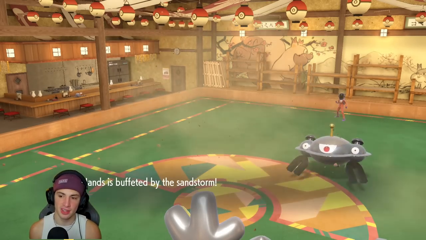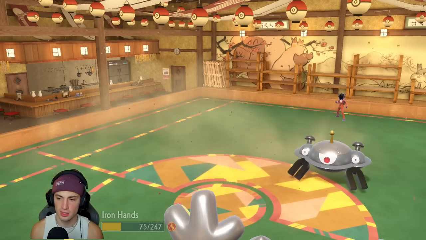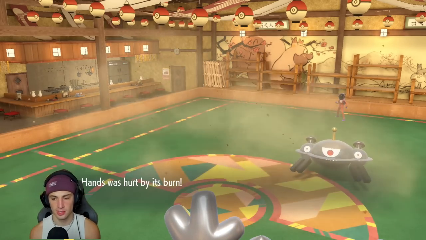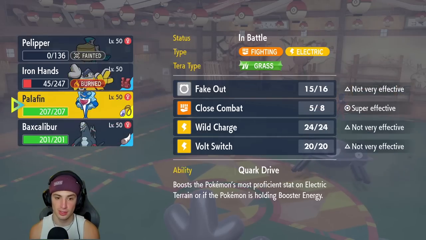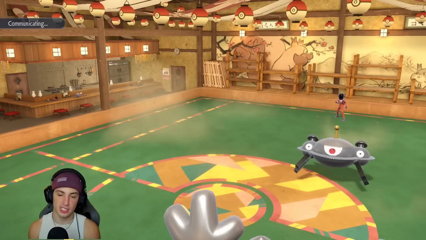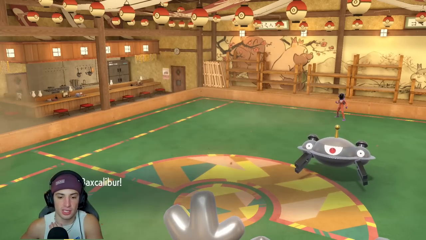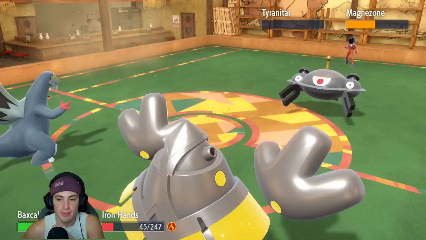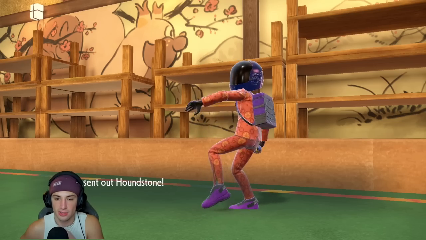I think I have to save my Palafin. I think Baxcalibur is that fun to play. A little bit of Baxi action, because I could Glaive Rush that thing if I want to. Could definitely Glaive Rush it. Yeah, I'm going to save my Palafin. Palafin's going to be good for later usage. I'm going to bring out my Baxcalibur here. A little bit of Baxi action. And Houndstone's going to fly out here.